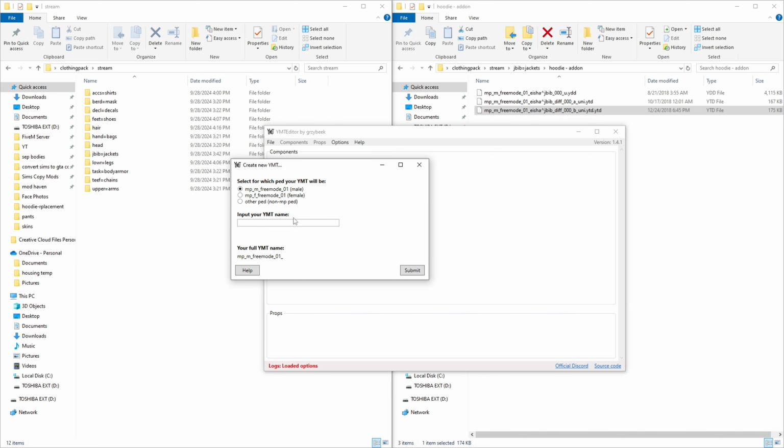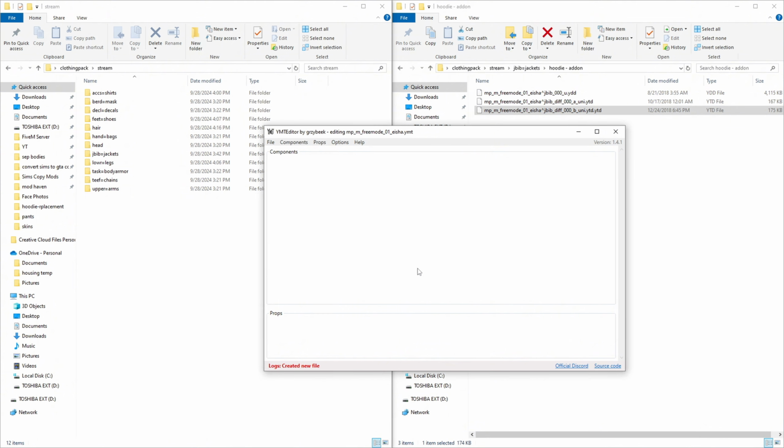All right, so remember I told you to name your clothing pack. Mine was Isha, so whatever it is, just like how we named our files, it made it down here. So this will be the name of your YMT editor and the beginning of your replacement files here. Just remember, add-ons only require the YMT. If you're doing replacement, you don't need a YMT. It's just gonna replace whatever you put in, and it's gonna replace it in the game. So I'm gonna hit submit because this is what I named my files. And you see it up here too.